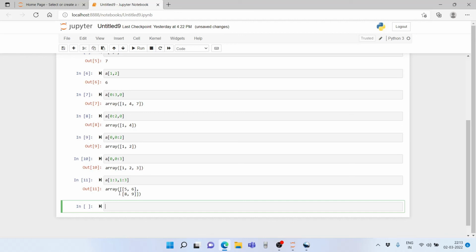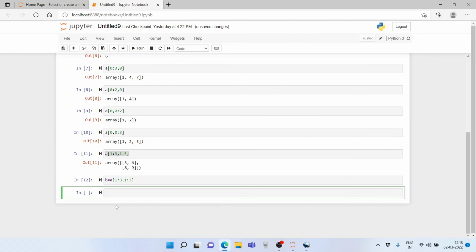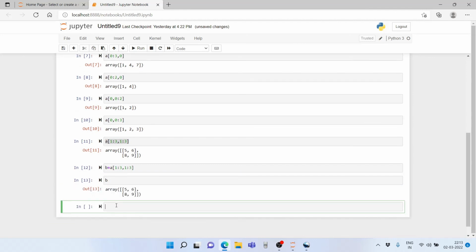So this is the way you can display or read the elements of an array. Now, while I have shown you that we are reading these elements, can we store them? Well, we can store them too. Let's take this and give it to another variable, that is variable b. And now let's see the output of variable b. As you can see, the output of variable b is nothing but the choice of columns we made in the last line. So this was all about how we read multi-dimensional arrays.